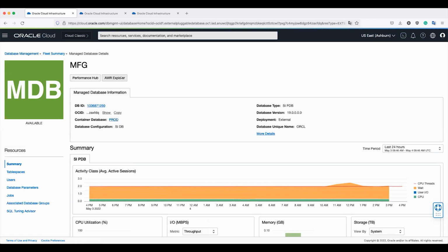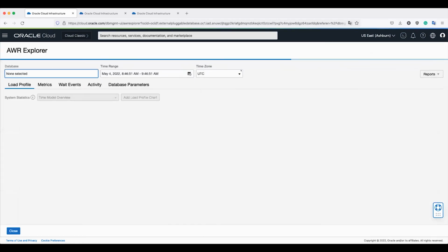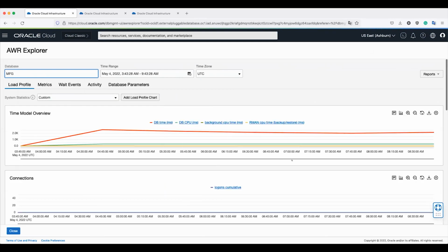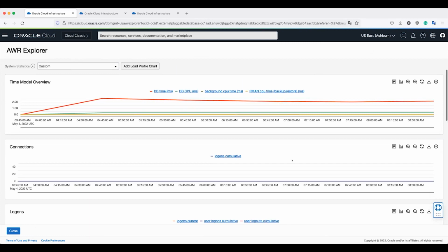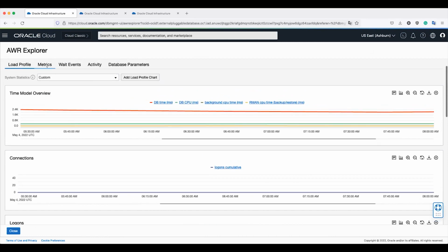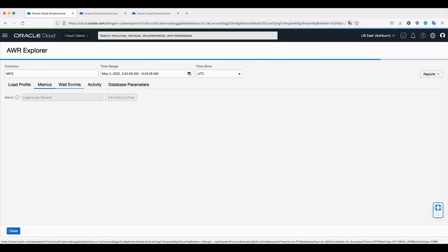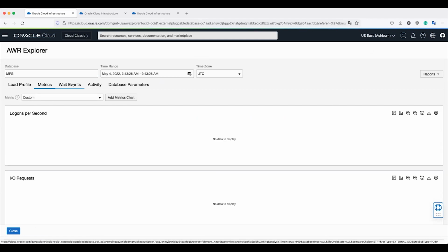Now, of course, for those who are expert DBAs and would like to look into the historical AWR reports, it's useful to have them stored here instead of the production databases, because here you can store it for a much longer time, for months and years. And then you can take a look and it provides you with the details, the metrics. It takes a little bit of time to load. Yeah, it's done. So you can see the metrics. We see the DB times, the background times, etc. Various other options that might be useful for the DBA in terms of running a performance activity or a performance review from the AWRs.